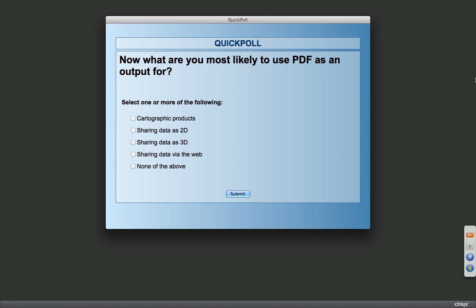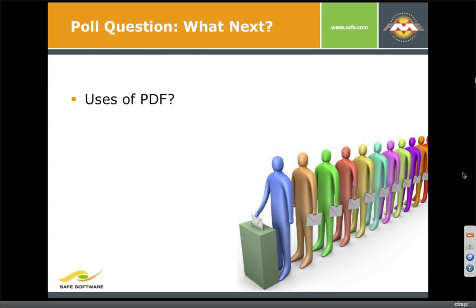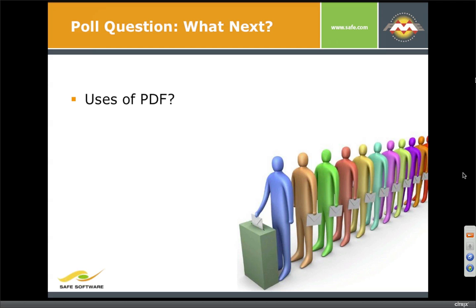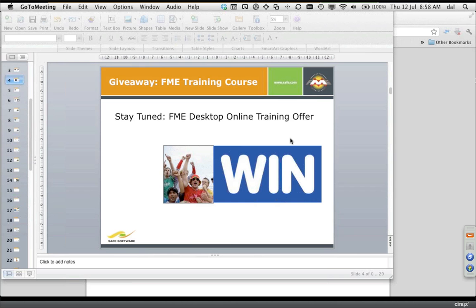Yes. So I'm going to close the poll there, but just to let people see the results, and they are indeed quite impressive to see what people have said. That's good to see sharing as 2D, because I don't know many people who really make use of those tooltips and URL hyperlinks. Yes. So anyway, that's great.